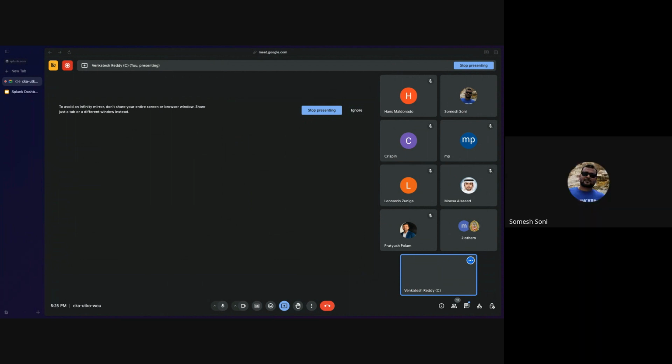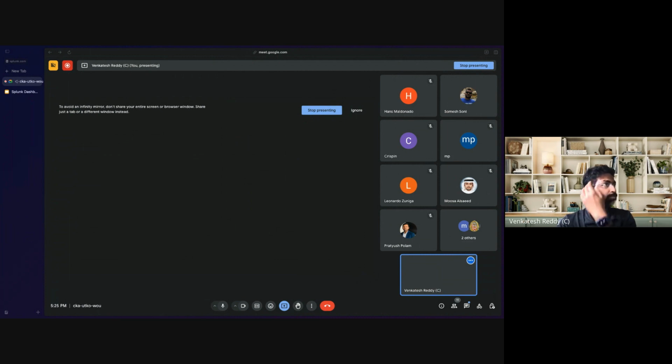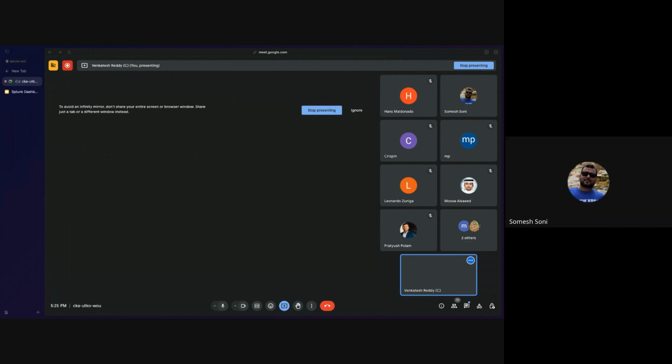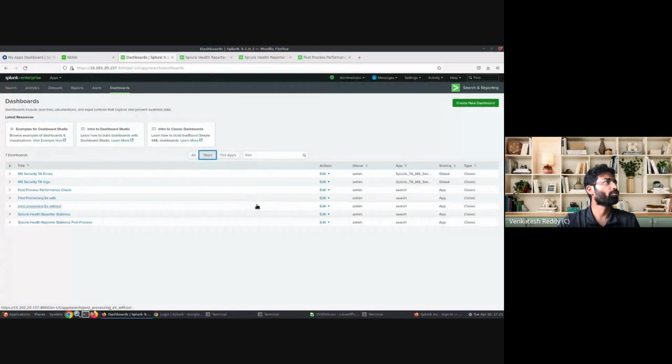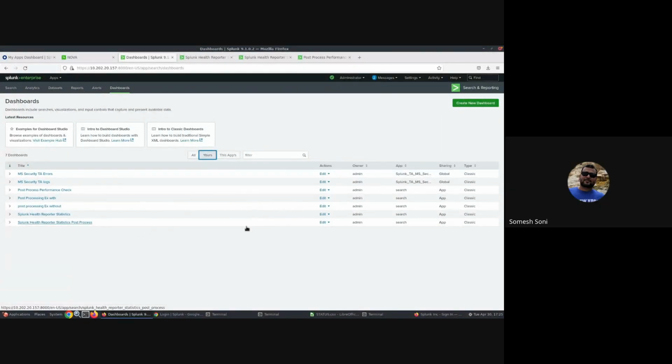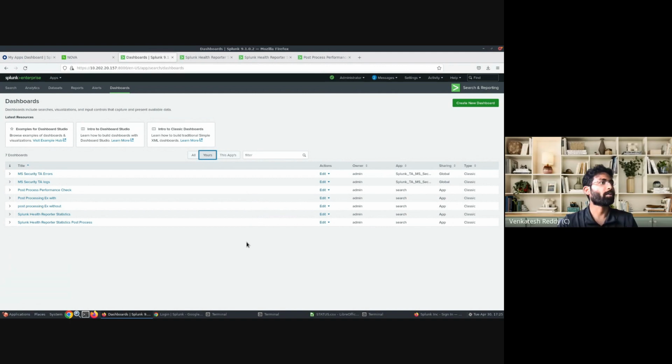Yes, I can see that. Okay. The Splunk dashboards, you can see that? No, I think we just see the same thing. Okay, 1 second. Let me stop and share again. Can you see now? Yes, it's visible now. Okay.